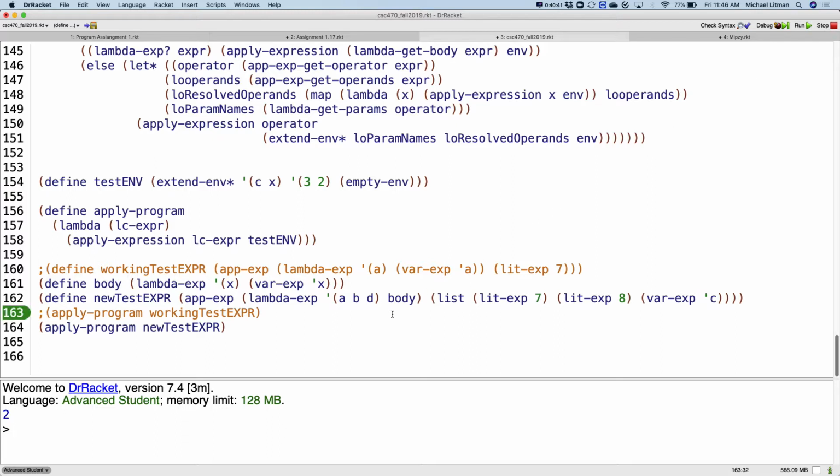So the reality is, your homework assignment for today, even though you were targeting lit and var expressions, actually works for all the expressions. Every one of them. You don't have to do anything special. Your perception would have been that those other ones were the harder ones. Why is that? Because how do we execute an expression? We call apply expression. Doesn't matter how many expressions we have inside of expressions, apply expression knows how to execute an expression.